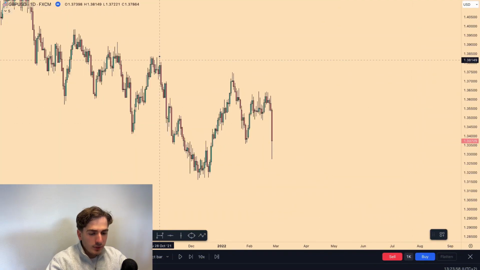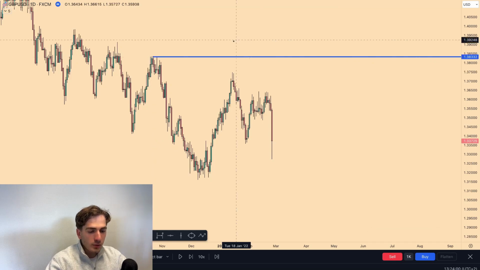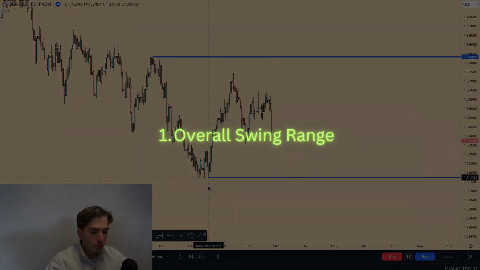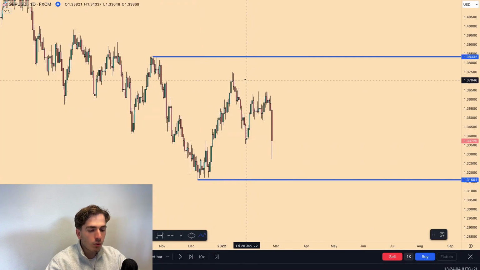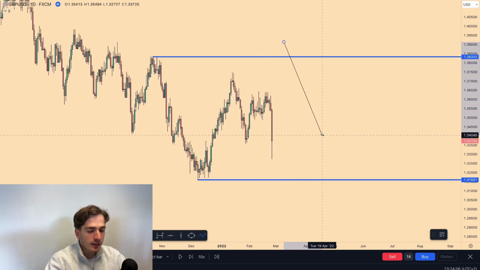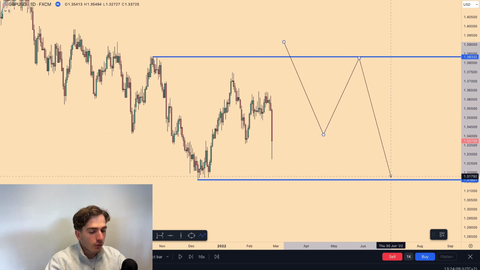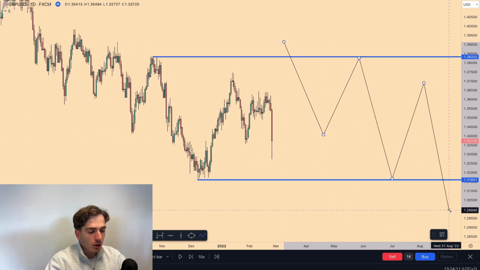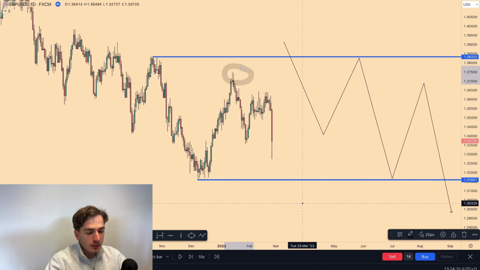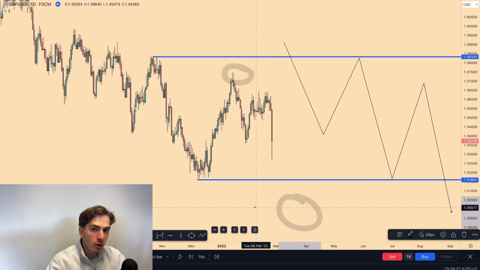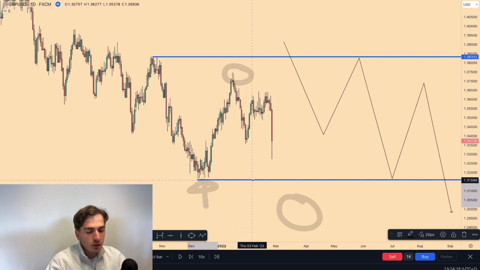When it comes to viewing this piece of price action here on pound dollar, what we identify is first of all the overall swing range. So this is simply part one of what you want to be doing. You want to be identifying that we are in a bearish market, forming lower lows and lower highs. So we're overall trying to trade this lower high further in towards the downside to create a new lower low and break this swing low over here.